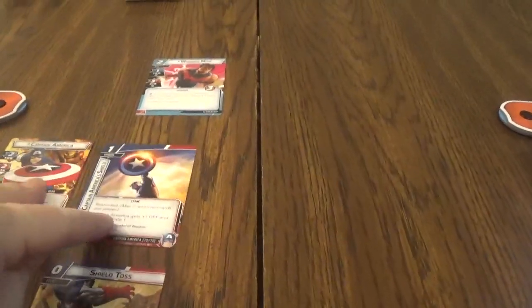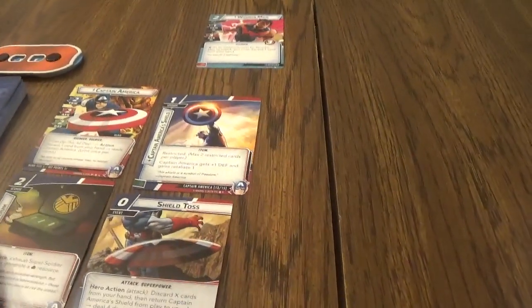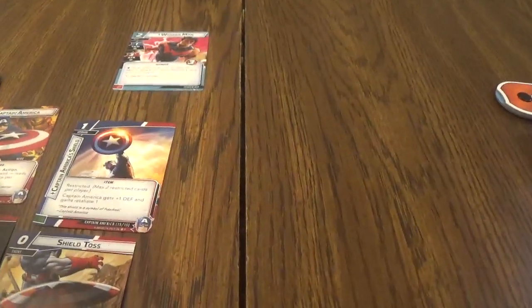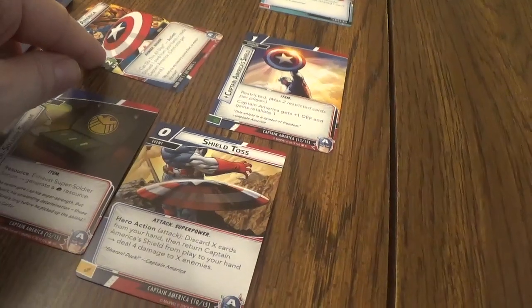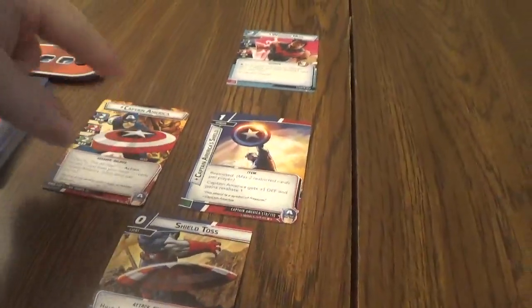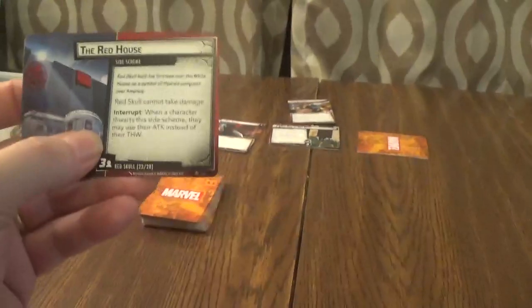I got a way to do this. What I want to do is spin, because I have 3 thwart until the end of the phase. So I'm going to thwart 3 on the red house. And then I'm going to spin, and do his thing. Action, discard 1 card from your hand. I'm going to discard this. Ready Captain America. And then I'm going to use him again. And that's the 6. And so the red house is done.